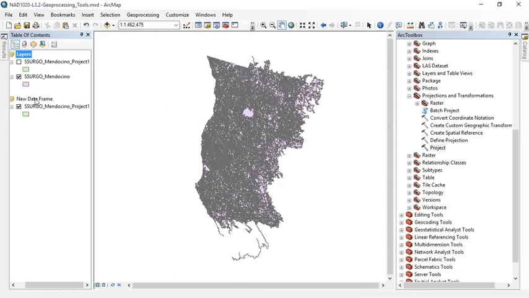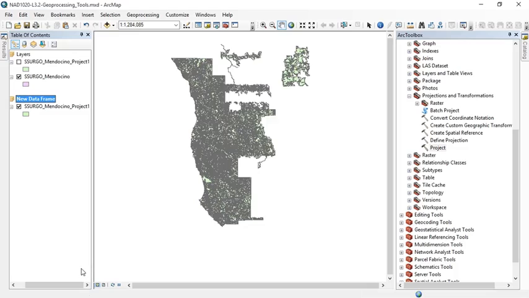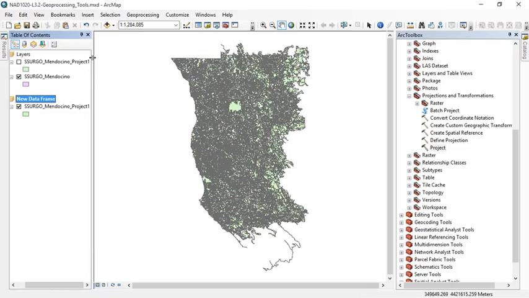we have a different orientation here, right? If I switch back and forth between them, those are properties of the projection that we're seeing in action here. The data is still the same, but it's being displayed differently because the projection has different orientation information in it. So we can see that the project tool did transform our data. It's subtle in this case, but it did do a transformation on it.